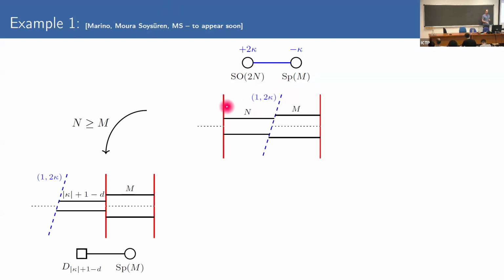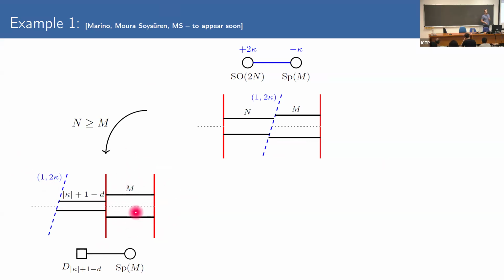So that one is a good number. And then I move the 1,2 kappa to the other side. I get some brane creation annihilation, and I get, to begin with, first of all, a dual brane system that now describes some dual Chern-Simons matter theory. But from this Chern-Simons matter theory, we now propose that we can read off the magnetic quiver just by focusing on what happens between the NS branes.